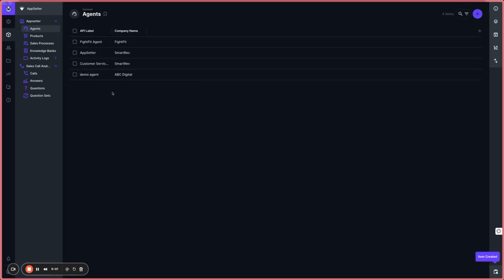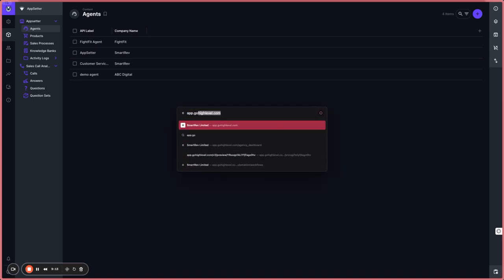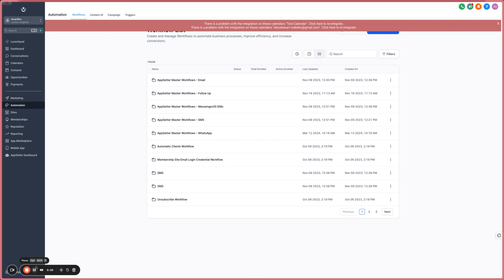Now to test this out, all we need to do is go into Go High Level. Once we are in Go High Level, I recommend testing agents out on Messenger because you are likely logged into Facebook and it's free to test.